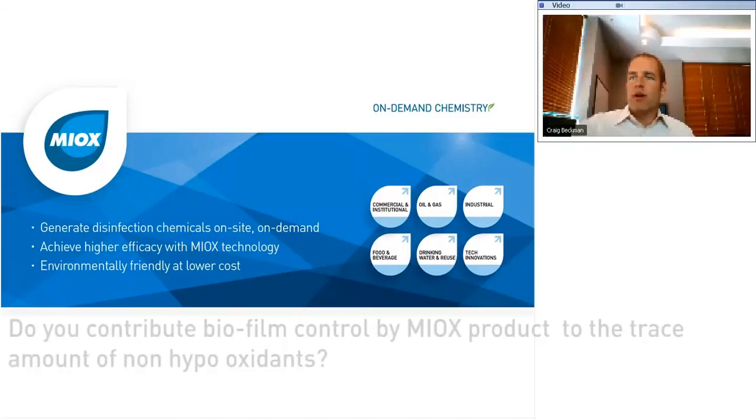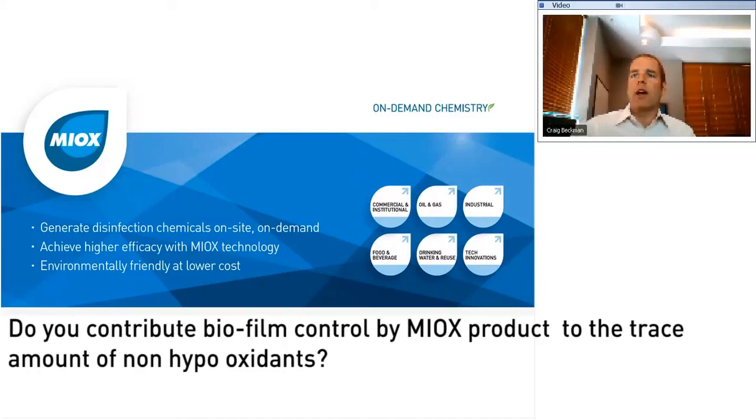I think the next question is on biofilm control and why does the MIOX product do a better job than standard hypo? And our answer would be yes, it's the other oxidants we're able to produce. We do not see the same level of biofilm stripping with our hypo product as we do with the mixed oxidant. And we have a number of customers, even the customer I was visiting 2 weeks ago in Bogota, Colombia, where as they shifted onto the mixed oxidant chemistry, they actually saw visibly in a number of the distribution points organic material coming off the piping.